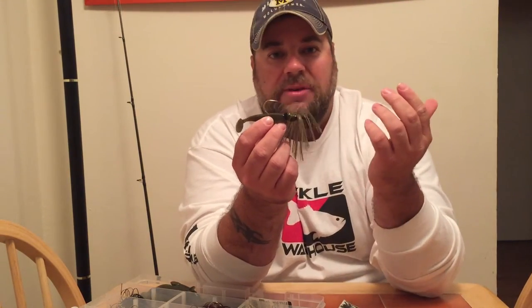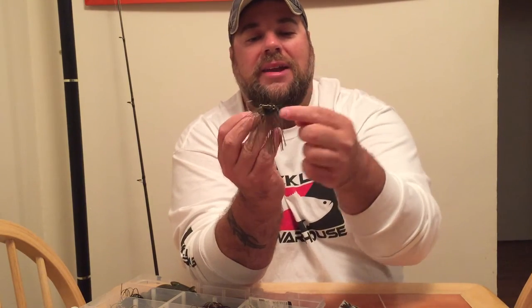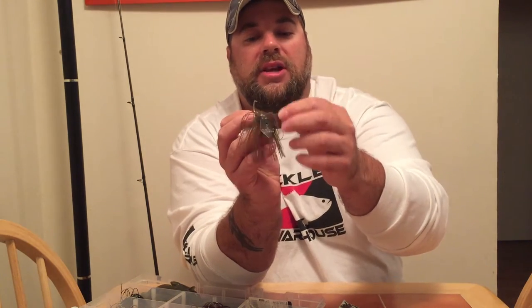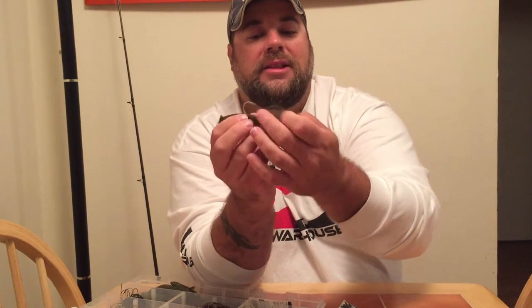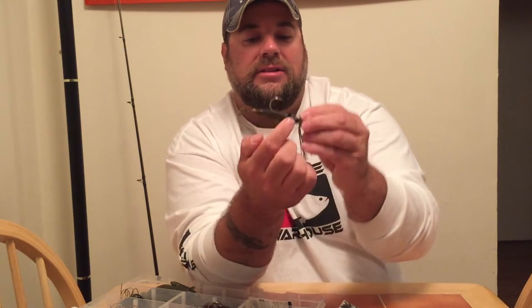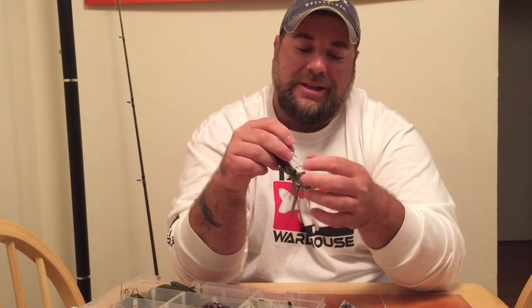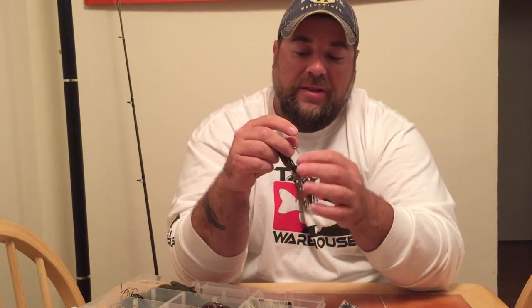You would think there's got to be something wrong with that — there's not. You've got the knot right directly behind the head and in front of the blade. Whatever's coming through shaking and wobbling is deflecting anything that's going to get that little tiny nip you got on there. When I say you can pull on this thing until the cows come home, it's not going to come off. It's one of the best kept secrets besides gluing it up there with crazy glue. I've been using this for about a year now, and when I tell you it works, it works dynamite on any soft plastic.